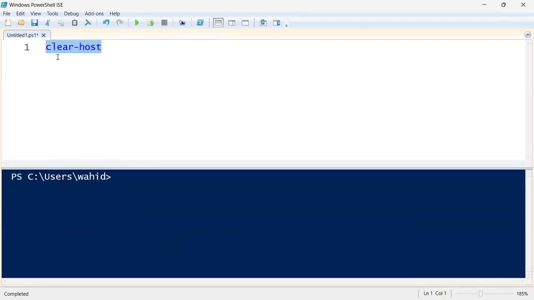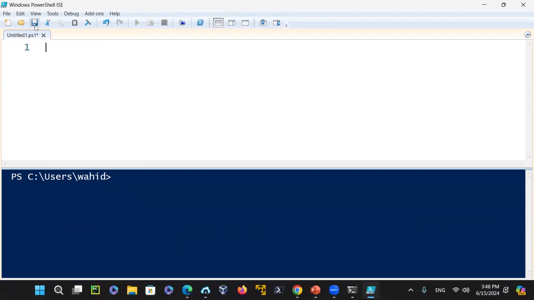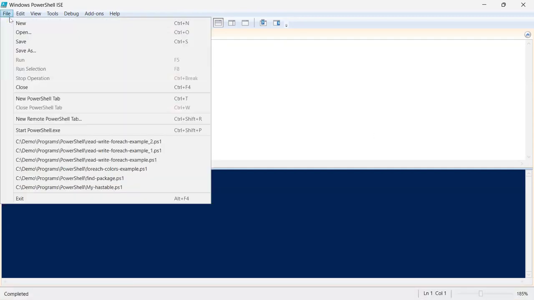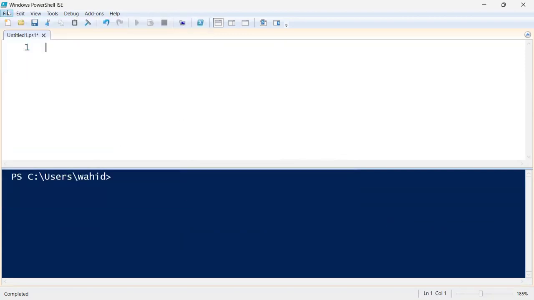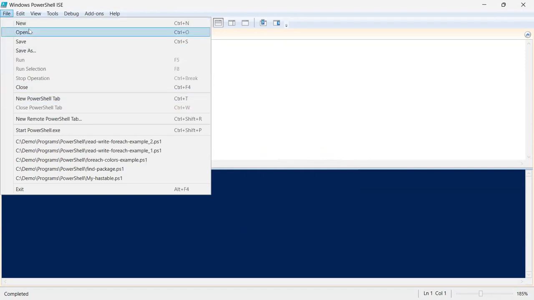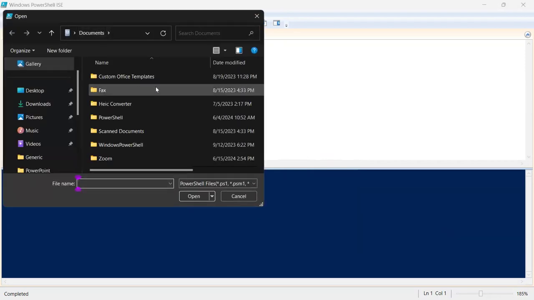And then instead of this one, I'm gonna open a file from here to run the PowerShell examples. So I'm gonna say File, and the one that I wanna open is this one. Let's see, File, I'm going to go to Open.